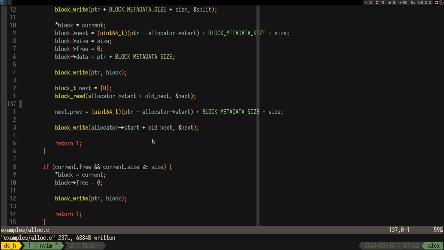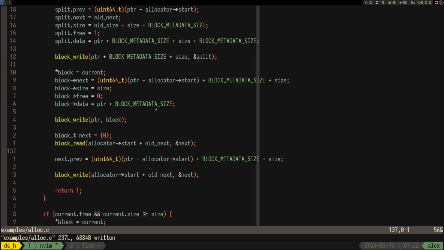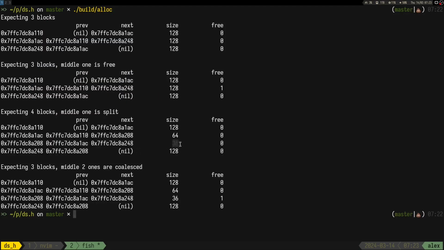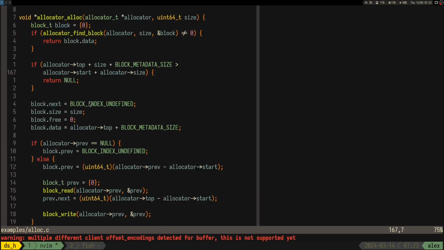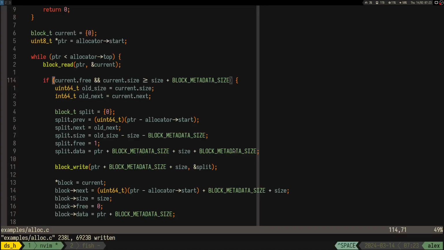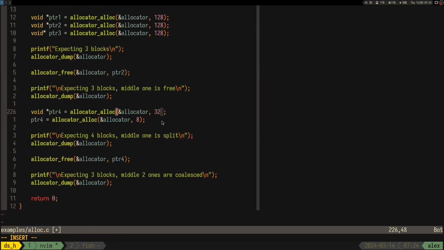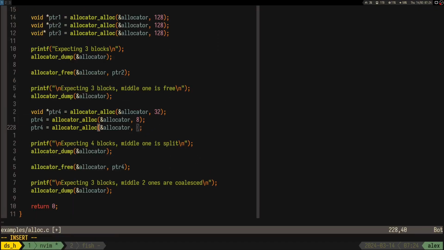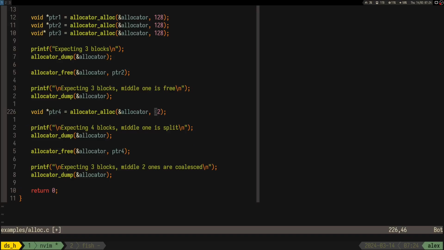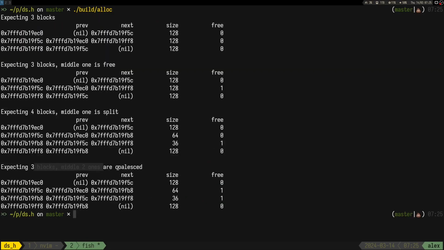But yeah, after a while, I actually managed to do it. I just had to also update the next node, and only the next node was required to be updated because when you split the current block, you add a new one after it. So the next block has to point to the right previous, which is the split one. That's the only block you need to update. After this, splitting was working, and even if you add too much memory, it goes to the end, and it adds a new block. So yeah, it was working.